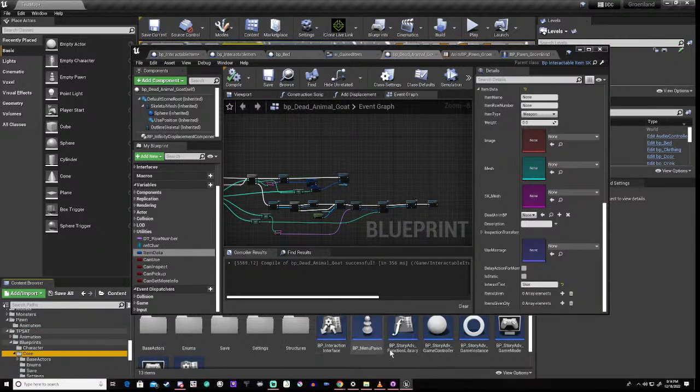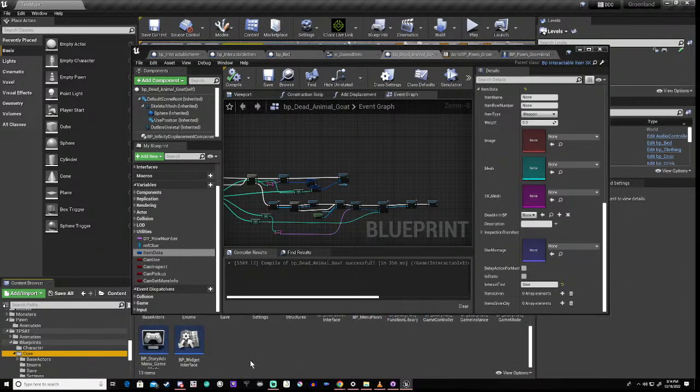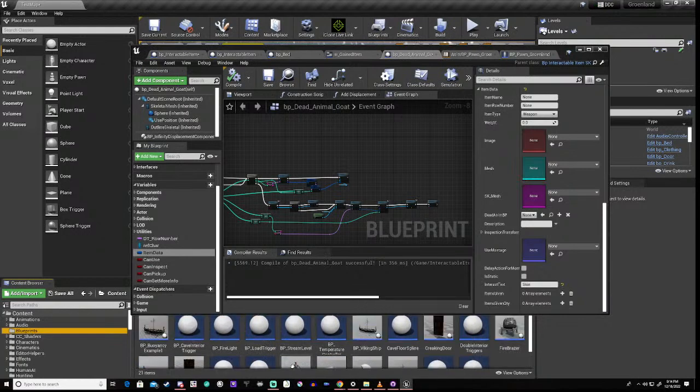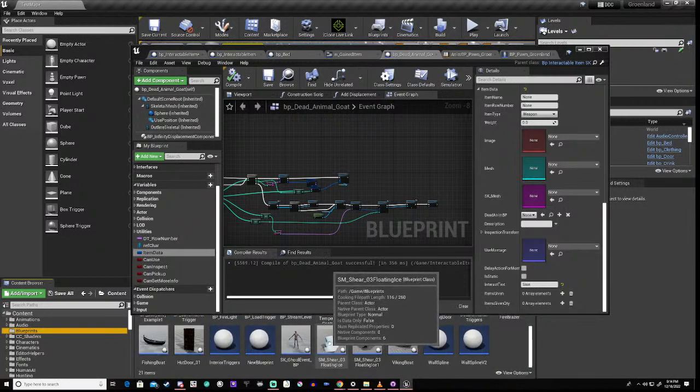Like in here. I'll need to have a look for it. I've completely forgotten where the heck it is. It might be in here. Not in here. I'm looking for a function library that I've created for this.